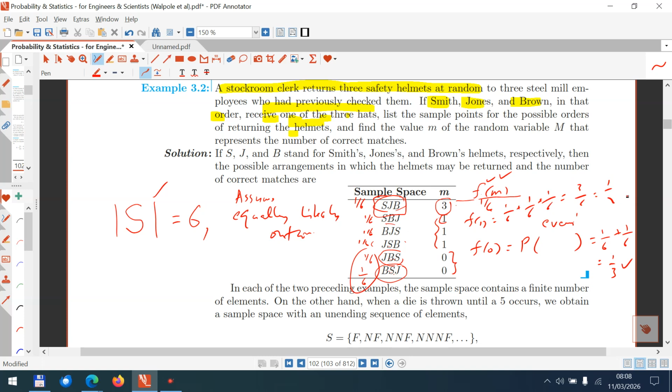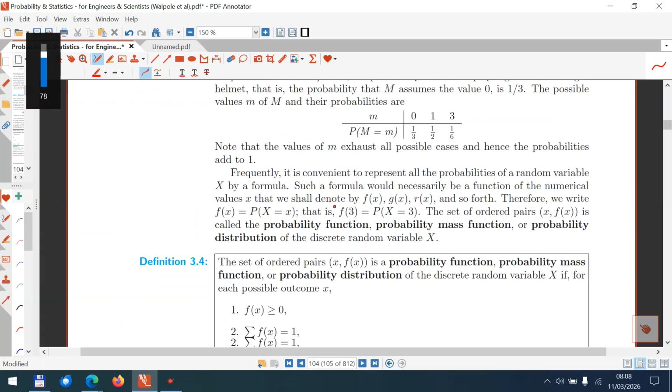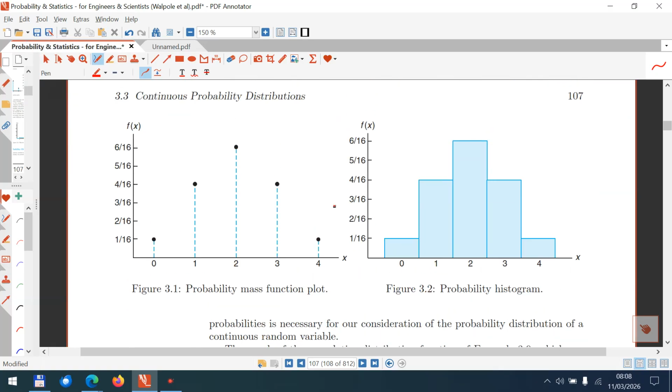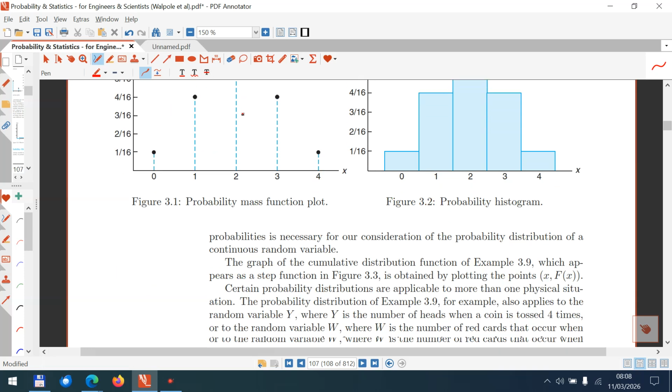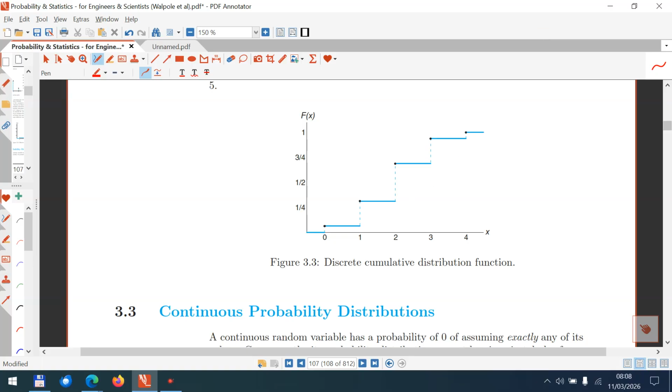This is one of those questions where, when you are writing your PMF, you need to have some model, right? It will not always be equally likely, but at least you should know. So now let's get back to the next topic. We yesterday learned how to plot this PMF, right? This is what we did, and we also learned how to plot the CDF. This is how it looks, right?